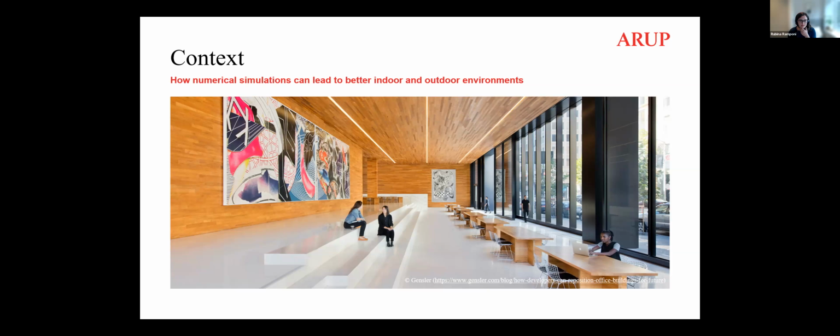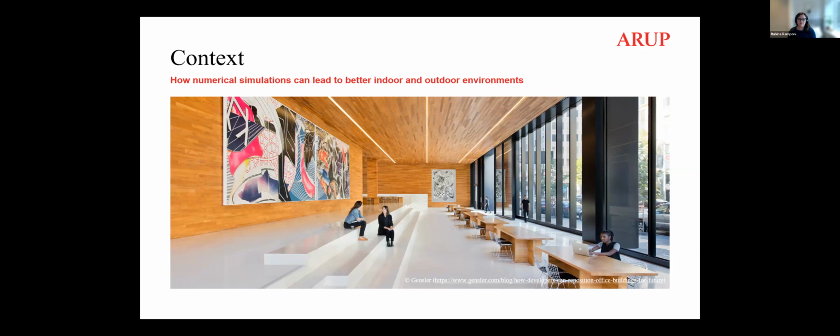This is not a very easy question to answer, because we would need to know the environmental conditions in every single point of this space to be able to quantify comfort and also to understand for how long these spaces are comfortable for people. And so this is a good case, I think, of when we use numerical simulations in the built environment. And I'm going to focus mostly on comfort and the user experience of those spaces.